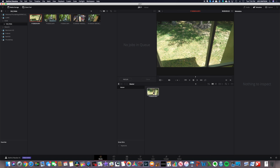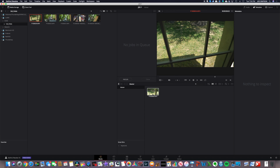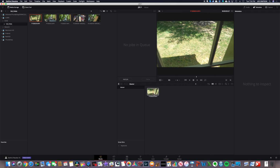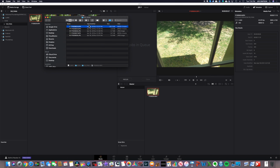So I have this file here, and I would think, like in Final Cut, when you drag from here, which is coming from the card, and you drag it over into this bin, I would think the bin would put it into a folder. Now, is there a way to tell DaVinci when I drag something over, automatically put it in a certain folder, or does it just stay on the card? Because if you go here and you say reveal in Finder, it's just sitting there on the card. See the 100 PANA up here? It's just sitting on the card.